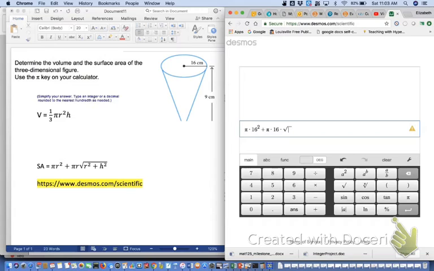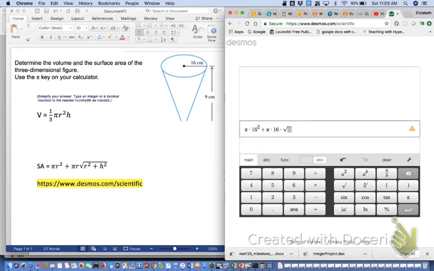Okay, I'm getting ready to do something wrong. And actually somebody asked a question specifically about this mistake. I noticed they were making this mistake on the discussion board. So r squared is the first thing that needs to go underneath that square root. So we know that the radius is 16. So I'm going to type in 16.